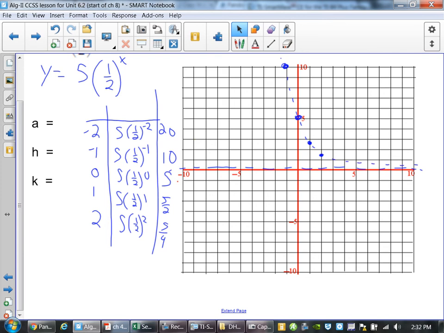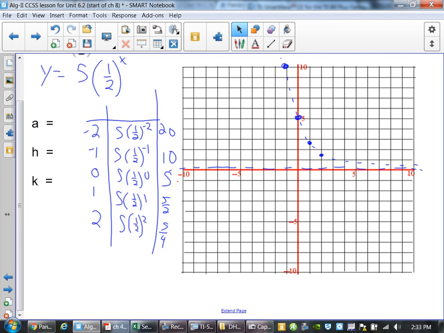So you have two different forms of what decay will look like. Decay, if A is positive, is going to be decreasing from left to right. If A is negative, it'll be increasing from left to right, starting negative and working its way up. Same deal with growth. Growth, if A is positive, is increasing like that, and if it's negative, it's reflected going the other way. It's nice to know the direction of where these things are going to go. So if you start plotting it and you wind up going the wrong way, you know you've done something wrong.